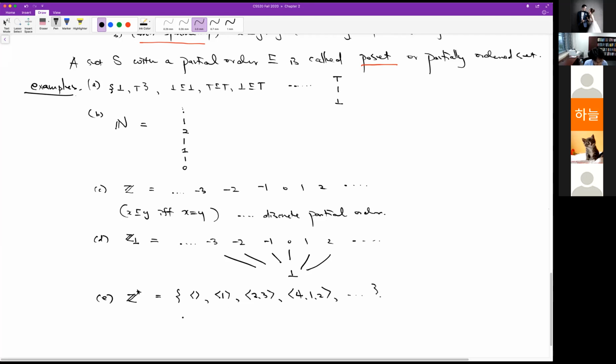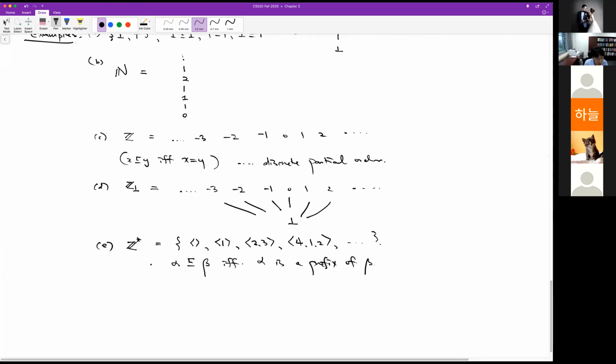The order we are giving is the prefix order. We say sequence alpha is less than or equal to beta if alpha is a prefix of beta.